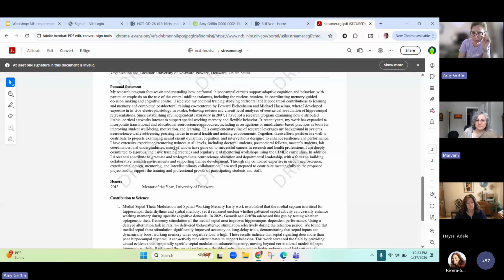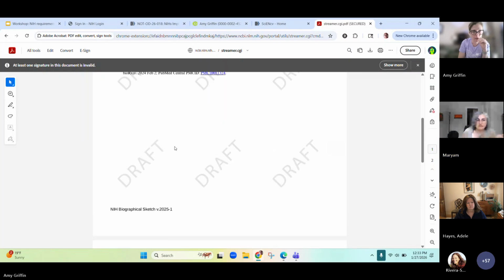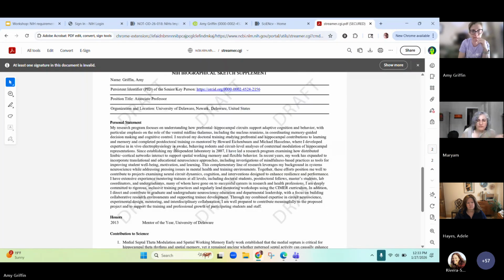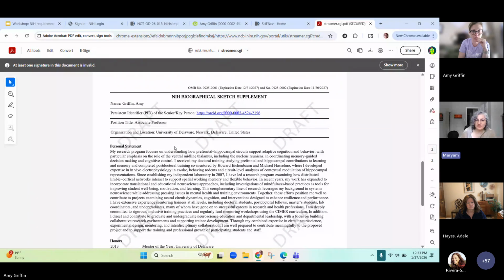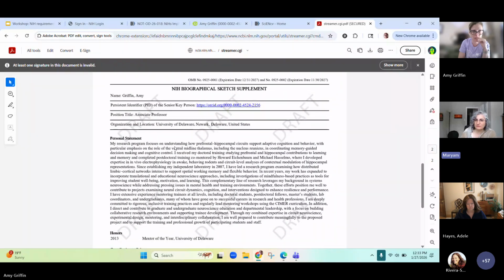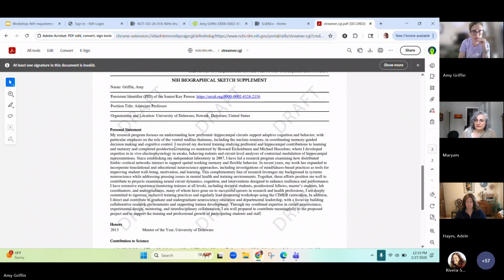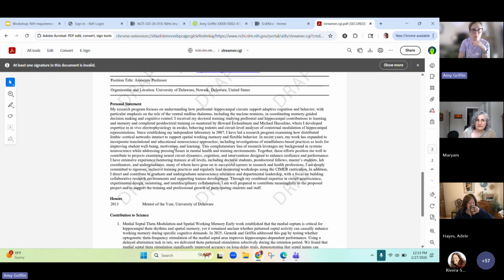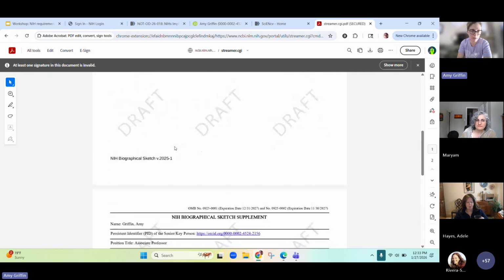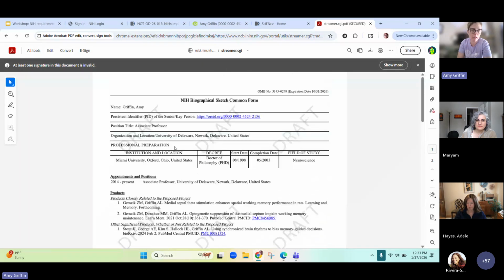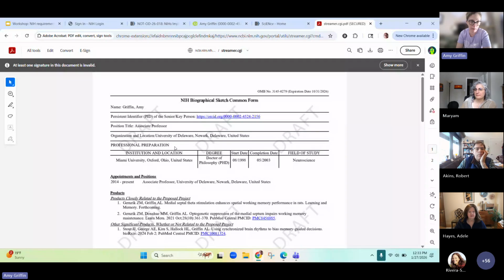But it doesn't even appear on the supplement, right? No, it doesn't. So do we have to do something to link our ERA Commons to our ORCID? My ERA Commons and ORCID are linked, and it doesn't put it on there.